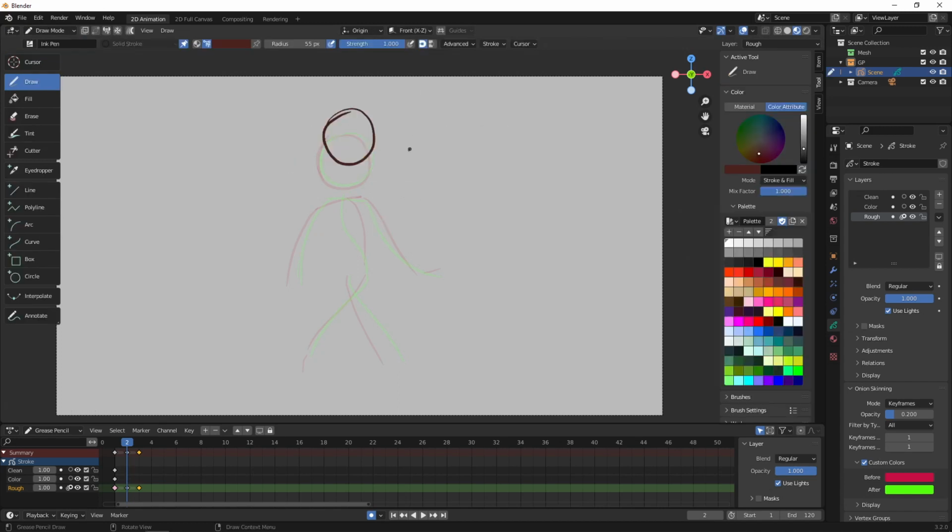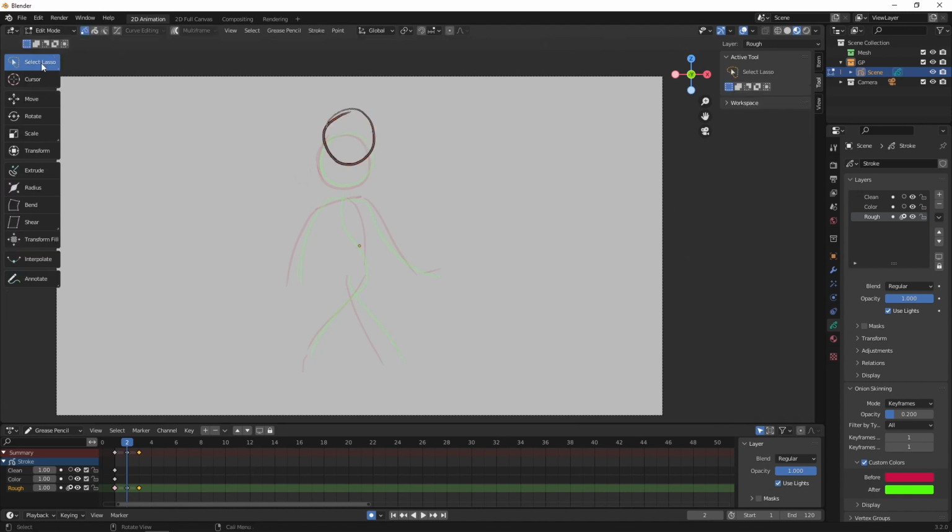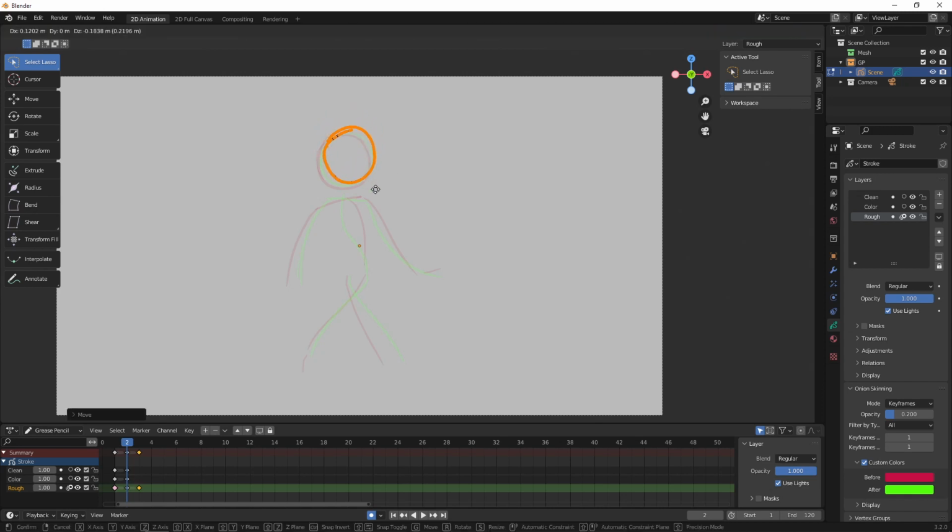And I forgot to mention this. Let's say you want to move or scale this thing. You're currently in draw mode, you can switch to edit mode, and then select lasso or any of these two from there, and you can drag, circle it, and you can press G to move, S to scale, R to rotate. So you just press it, release it, and then you just start doing things. And when you're done, you can just press left mouse button or tap on screen with your tablet to confirm it.